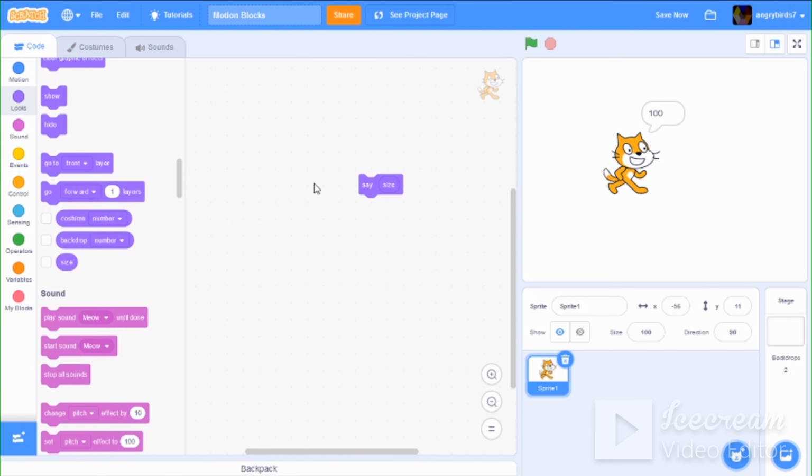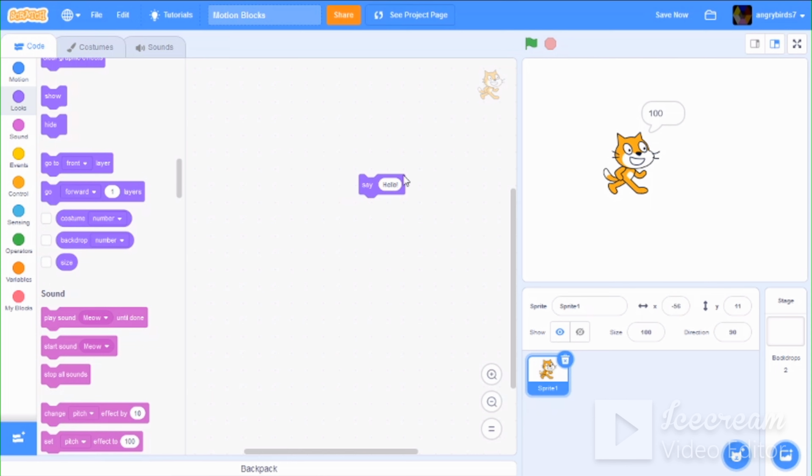right? And this can actually be really useful. Like maybe you want to make an interactive thing where you change up the size, maybe using some buttons, and then you have to guess the size, and then he tells you the size. There are a lot of interesting things you can do with all of these blocks all by themselves.